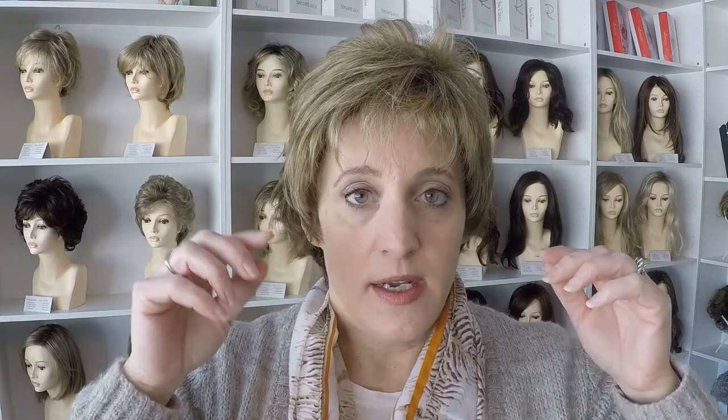This is a petite and it truly is a true petite. I have a petite head and it's fitting very well, except that I have a very high forehead, so the bangs for me are just barely cutting it — I would want them to be ever so slightly longer. They're really close, but I've got it pulled down about as far as I can get it. I really cannot pull this wig down any farther to get the bangs to come down lower because it's such a petite fit.